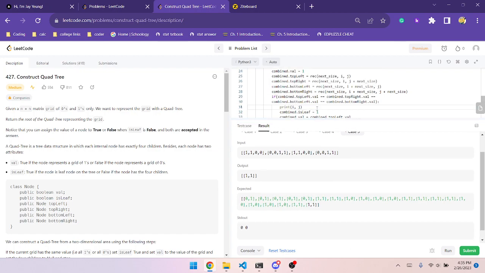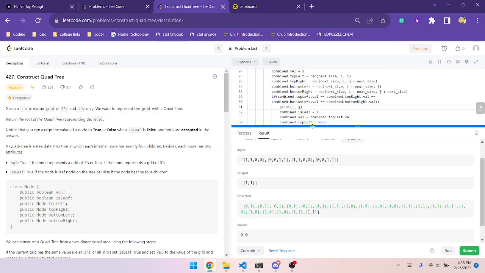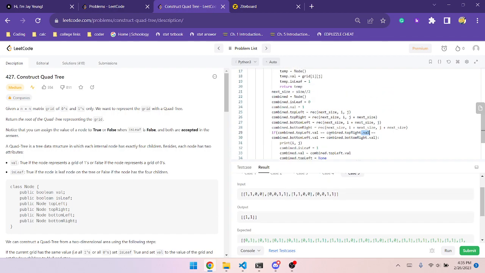0, 0. Because it thinks the value of every val is the same. Top right dot val. But those never even combined yet. Oh, the reason why they're all the same is because we set them to the same here.